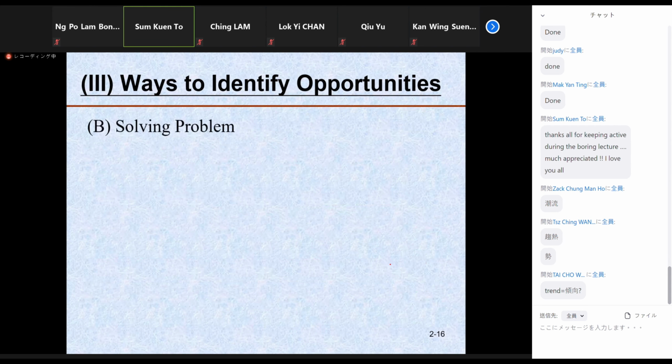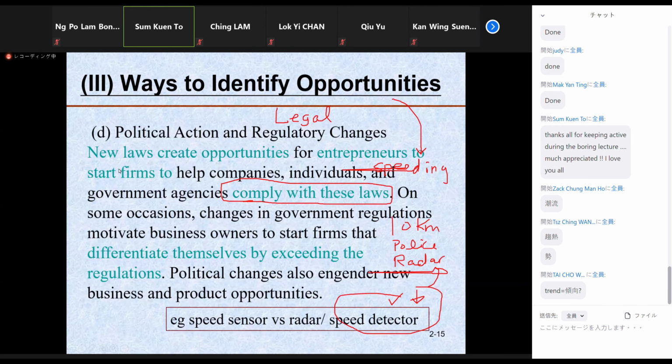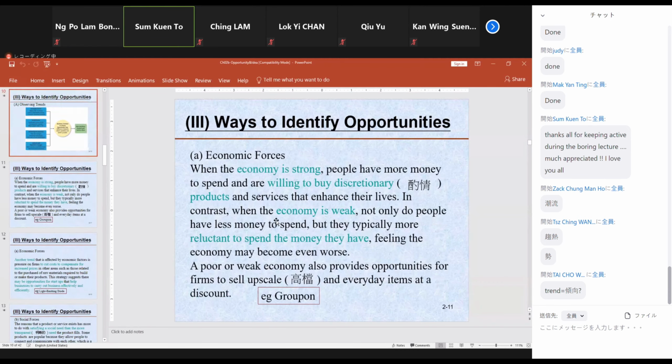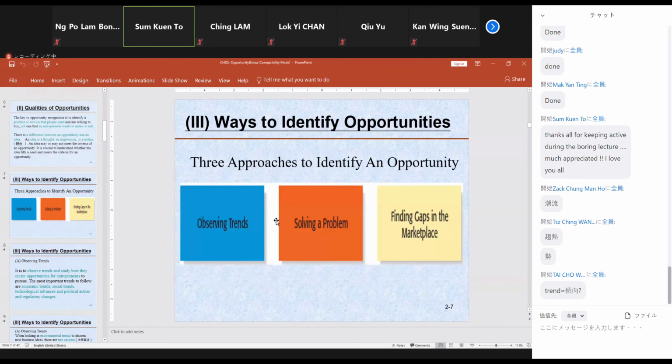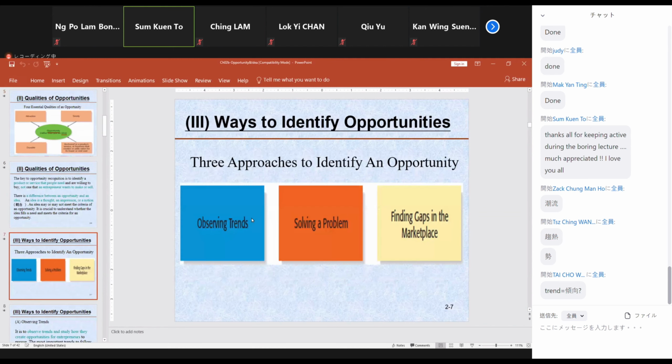Okay, all right, over one minute. And the final conclusion for this class, let me try to do it. Excuse me, hold on. 好悶咧, okay, so we just finished talking about observing trends: political, economic, social, technological. So let me finish here, and next week we'll continue with solving problems and finding gaps.